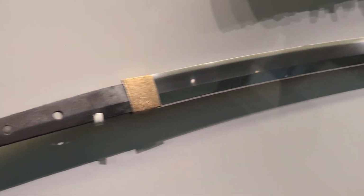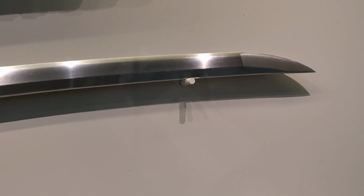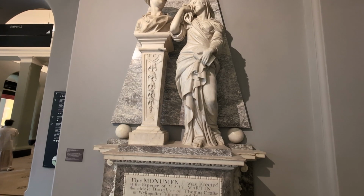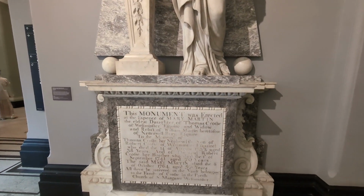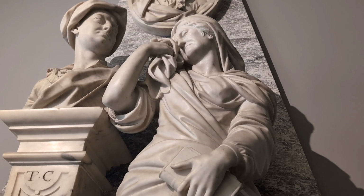And here's a samurai sword. Again, most incredible technology to be able to make this, or skill. And they can't make these anymore today. The skill is lost. Very, very difficult. So how did they have that ability? Whoever was around in the past were very, very masterful. It's a different type of people.